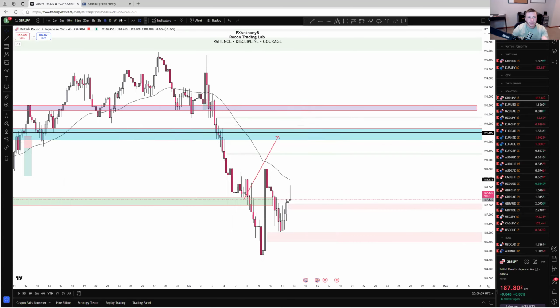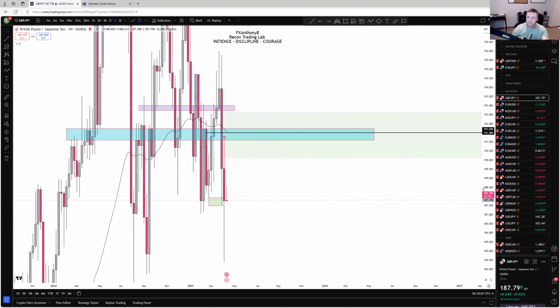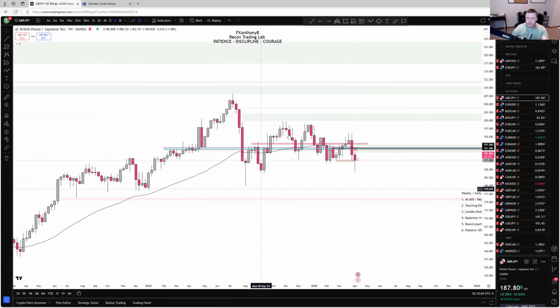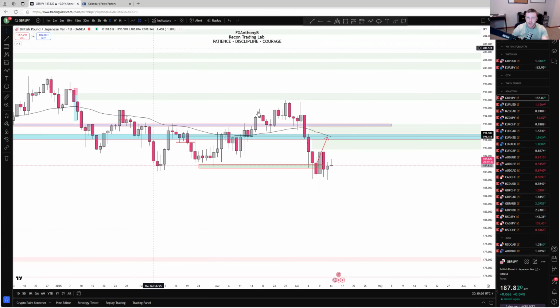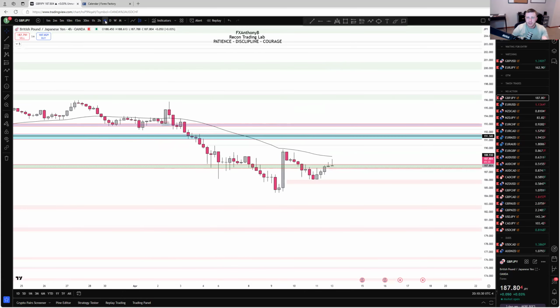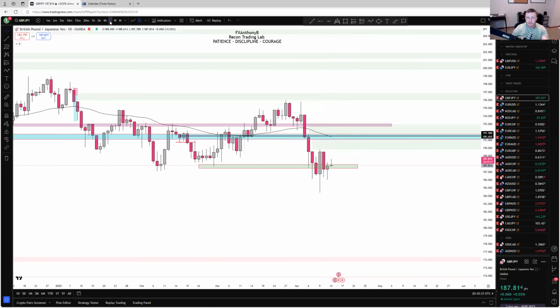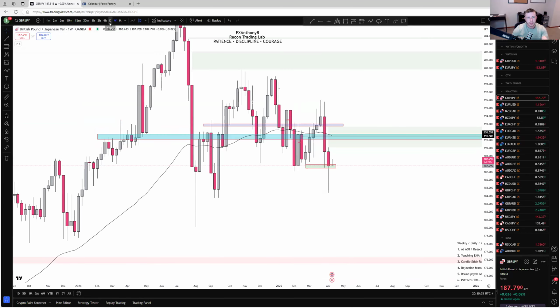Next one is GBP JPY. We got here left head, right shoulder. Weekly is lots of consolidation. Weekly is higher high, higher low, lower high, lower low. Okay, so we did not shift. So we are still bearish. Weekly's bearish. Daily is bearish. It does look like we are trying to push. 4-hour is bullish. Daily is bearish. Weekly is bearish.